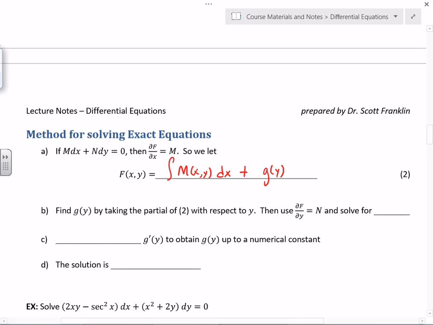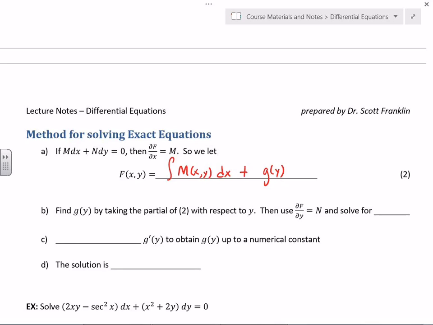Because think about it. Let's say M is x squared, right? And I want to find any F whose derivative is that. So what I do is I say F is the integral of x squared dx, which would be 1/3 x cubed plus a constant. But that constant could be anything that depends on y, because if that's my F, then what is F sub x? It's x squared. I could put sine of y, I could put y squared, I could put plus y to the 1,000th power. All of that still makes the derivative of this with respect to x squared. So what I do is I put an arbitrary g of y there.